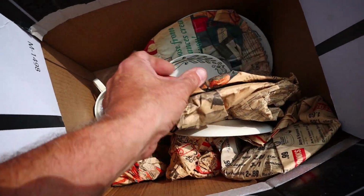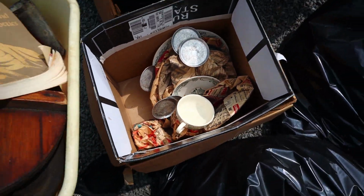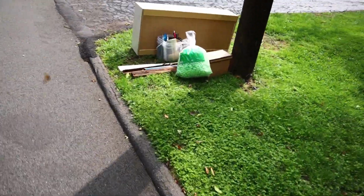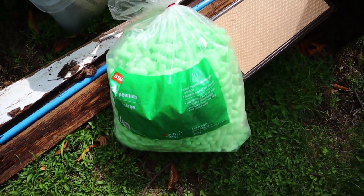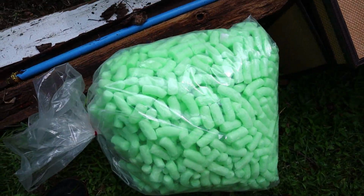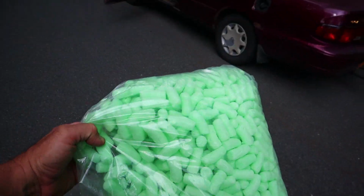I don't know. If they couldn't sell it at the estate sale, we probably don't want it either. I sell a lot of stuff on eBay, but I never really use packing peanuts. But I guess I'm gonna start, because here's some packing peanuts. What's this? Nothing. Junk. Do we want that? Can we use that? Yeah, why not? Plus, it doesn't weigh down the car.